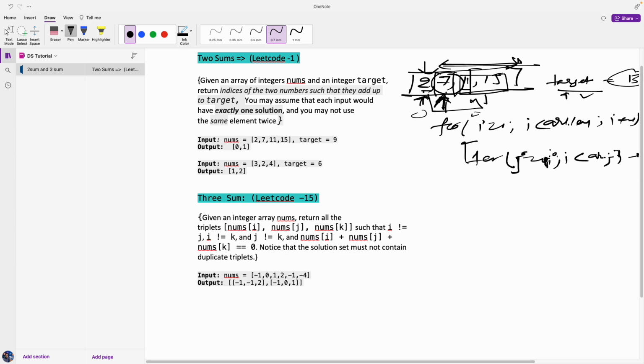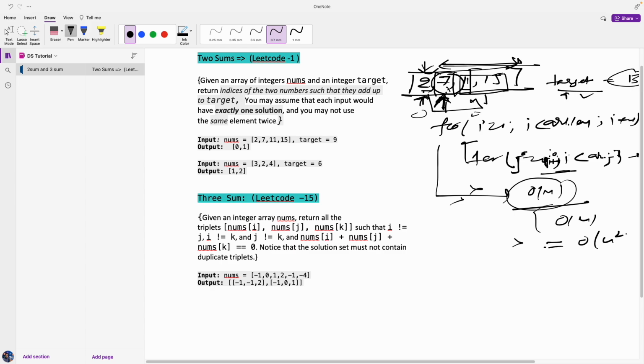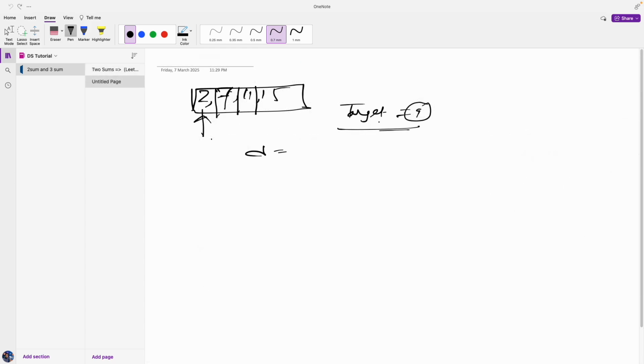Or we can say j will be i plus 1, because I've already taken this number, so j should start from the 7, so i plus 1. In that way, the time complexity will be big O of n square, because one for loop is big O of n and the other for loop inside is also big O of n. It will come to big O of n square. So now we'll try to find the optimized solution.